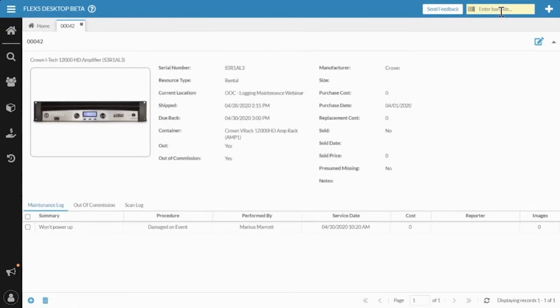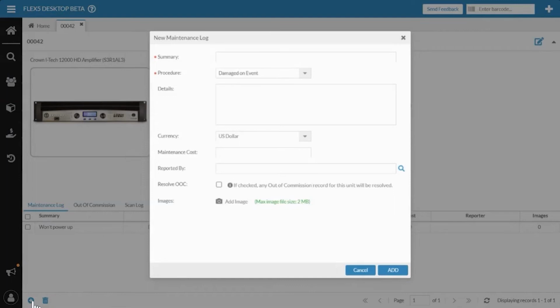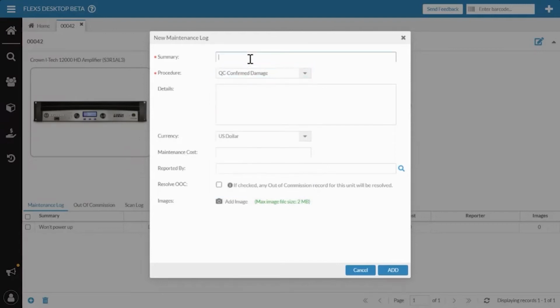So now I'm going to go on an idea that I want a bigger picture of this. The first thing maybe, when I moved it over to the repair bench, is that guy's just going to QC and go, I'm going to confirm, do I see the same problem or do I not see the same problem? So he wants this procedure to say QC confirmed damage. And he wants to say confirmed can't get to power with a soul test. He wants to put a little more information there to say yes.